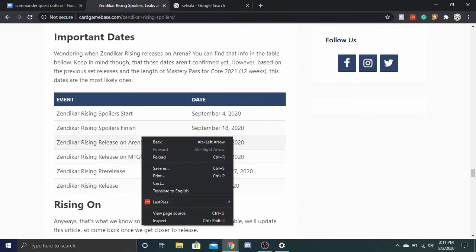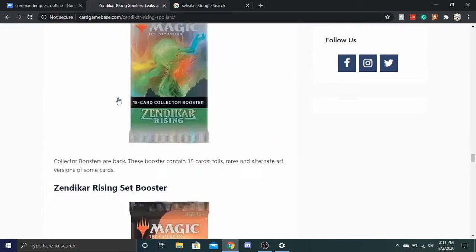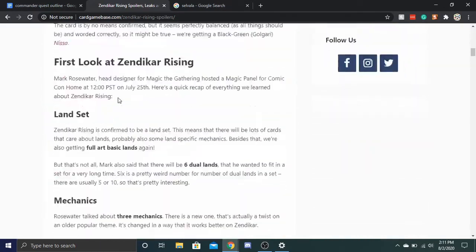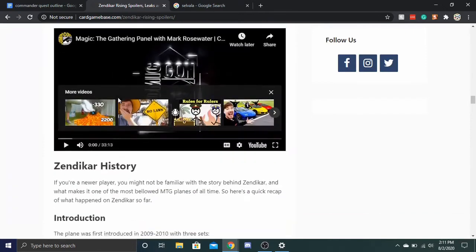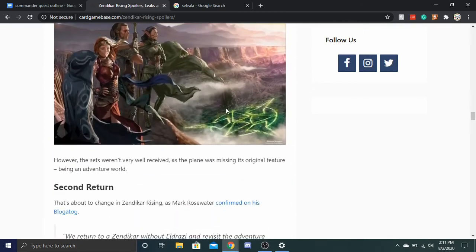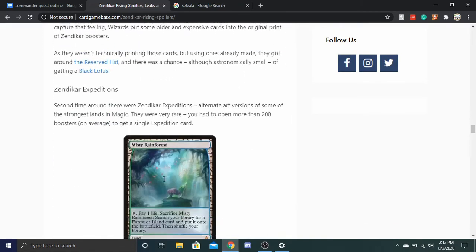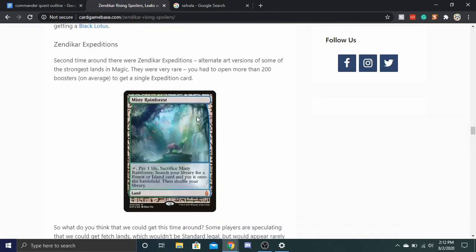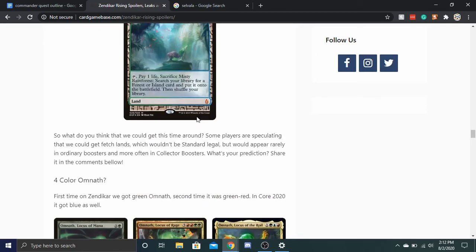Beyond that, I mean, that's it. So this is from just a random article, and some of this is more reliable than other things, but it's pretty self-explanatory. It says itself what is just complete speculation and what is a legitimate source. So, for example, the fetch lands, we know we're not getting them. I don't think it actually says that in the article, but I do remember when they were talking about fetch lands, they said they'd reprint them, but not into Standard, and this would go into Standard.